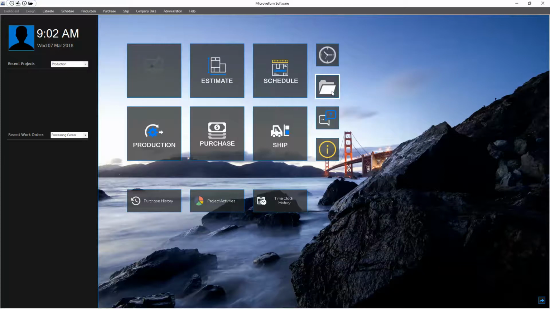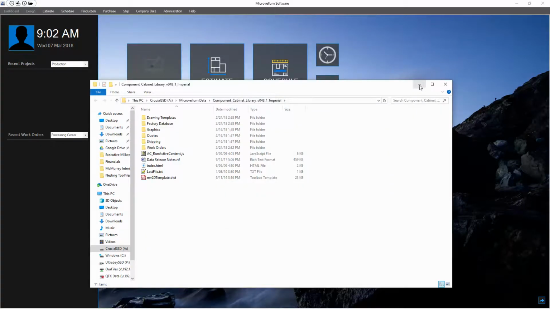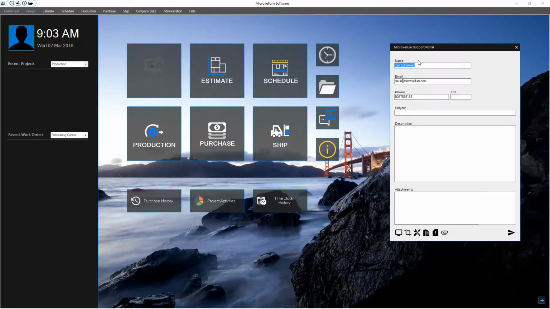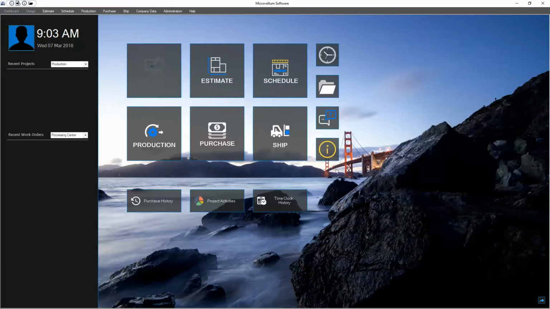You can access the Microvellum data, so if you need to browse to your Microvellum data and access any of the files, CNC files or anything like that, you can access those things from there. This is another method that you can use to create a support ticket, so if there's something that you need assistance with, that will log a ticket in our support system, and our support staff will reach back out to you and work with you on that. You can record screencasts, screen clippings, different elements of the software that you need to attach to these tickets and then send those off, and that will contact our support staff to help you access some of the options and provide whatever assistance that you need.